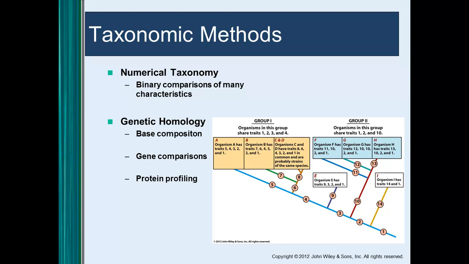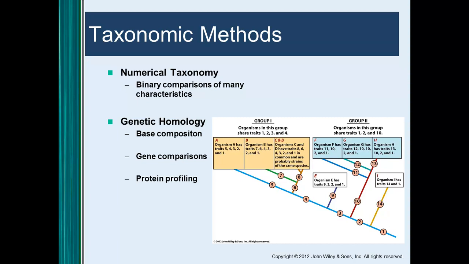Here you can see in your figure an illustration of a probable evolutionary tree that was arrived at using numerical taxonomy. Here, organisms are compared on the basis of a large number of characteristics, and those organisms with a high proportion of characteristics in common are presumed to be closely related. So if you place your finger on number 1 in the figure and trace the line out to a specific organism, such as B or F, each number that your finger passes over en route is a characteristic possessed by that organism.